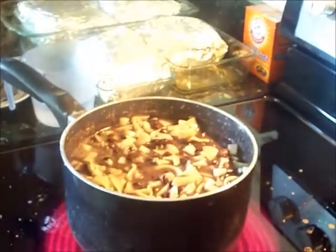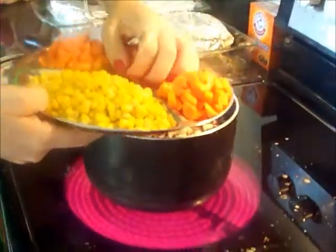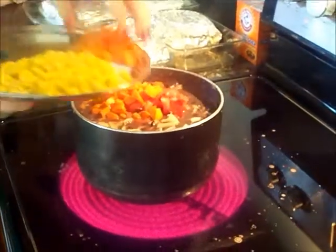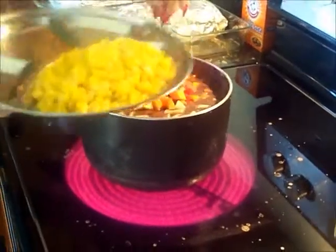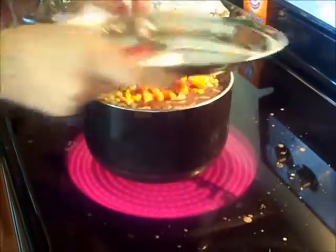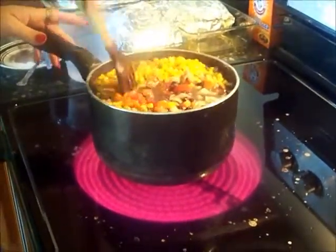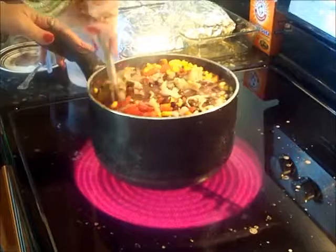Now we will add our carrots, tomatoes, and corn. So our tomatoes go in there like that. I actually add a little bit of salt on my tomatoes before I put them in. But that's just me. And the corn. Don't forget to wash all your vegetables before you do this. You're going to need a large bowl for this, by the way.